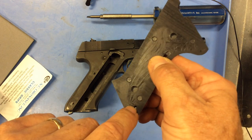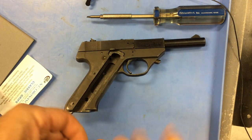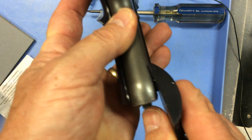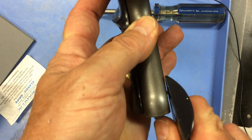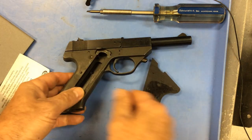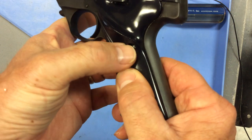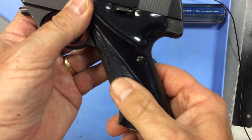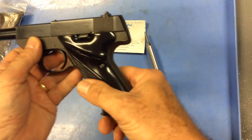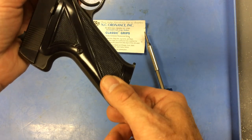Another little issue is this index pin that's in the grip on the right side plate — this hole is not quite deep enough. When you align these up, there's still a little bit of a gap. If I put the pin in where it belongs and push it down, you can see there's still a gap; it's not quite deep enough to let the grip go flush. It's the right size, so what I'm going to have to do is just make that a little bit deeper. And on the left side plate, I had to take a quarter inch drill and make that hole a little bit deeper for the screw head to go in and be flush. So we had to do a little fiddling still. It looks good. It fits good. It looks very original as far as the style and the details go.